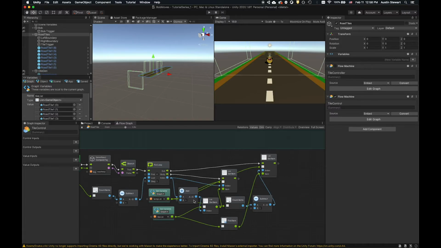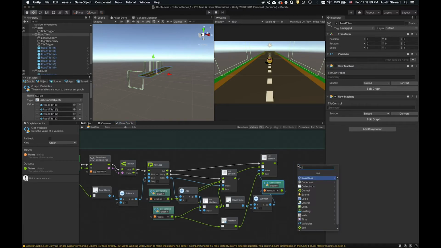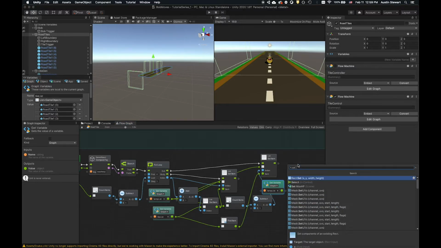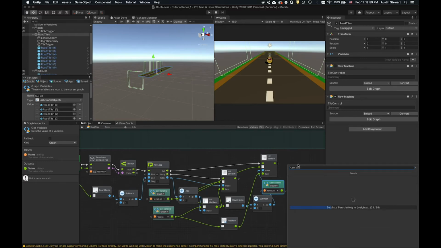All right, so let's go ahead and we could use this same get variable. I'm just going to copy it and paste it again. This is just making it easier to read. And then I'm going to click add unit, and I'm going to say set var, and it'll be set graph variable.